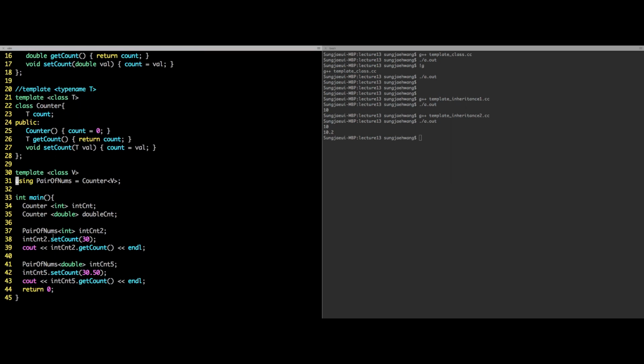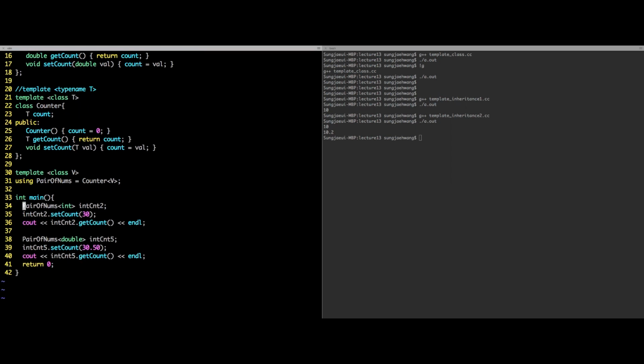So let me delete this line. We are using this new name and we are passing the type here. So this int2 object is an object of this Counter class, which stores an int type of value, because this is the Counter class.